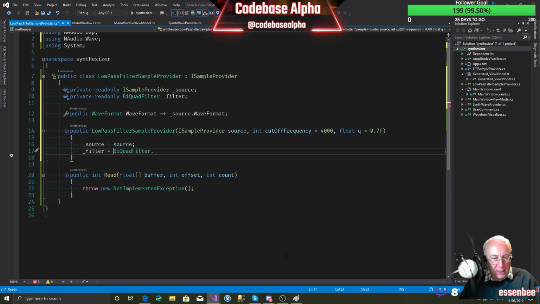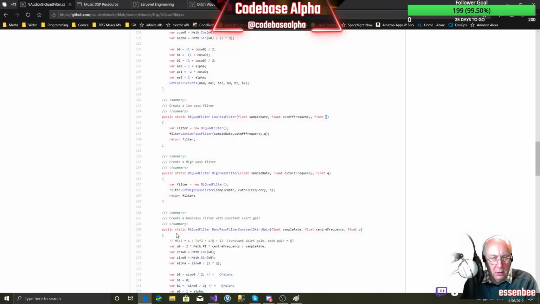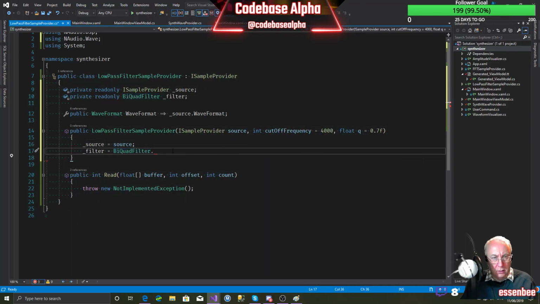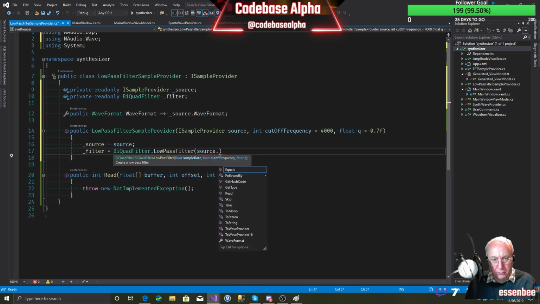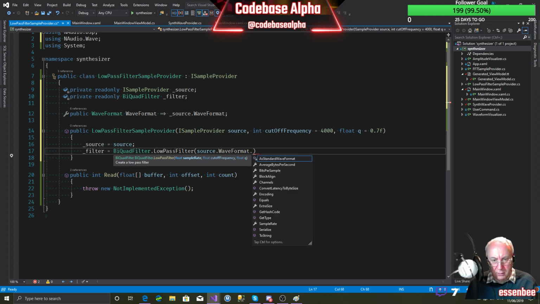There was a static on there, which was LowPassFilter, so we'll use that, and we need to pass in those values: the sample rate, the cutoff frequency, and the Q. The sample rate will be source.WaveFormat.SampleRate, and then the cutoff frequency and the Q.